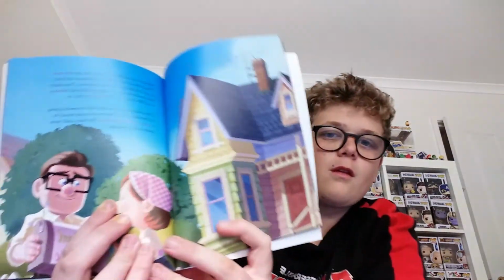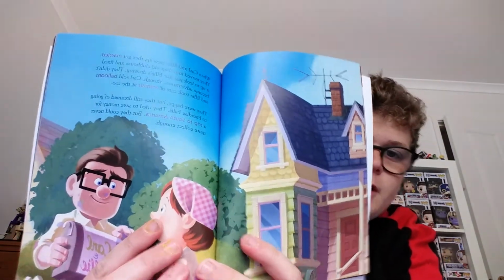So, actually, I forgot to show you one part in this book where it shows the leather box scene up there. If you can see. Yeah, I'm pretty sure. Here it is. That's cool. I love that movie. I hope they make more. Which one would you like them to make?